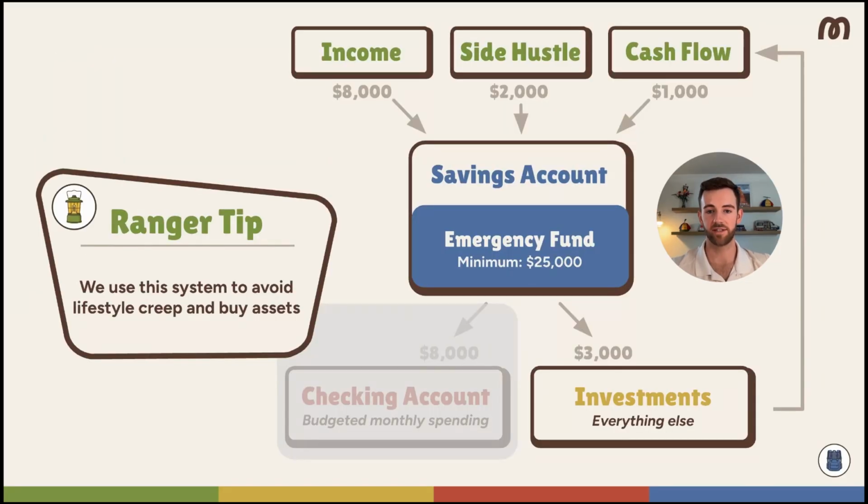And if you're struggling to use your income to buy more assets, remember that's why we set up the financial flow this way. We use this system to avoid lifestyle creep and then make it much easier to invest as much as possible. So if you didn't watch that video, check out Grow the Gap. We want to make it effortless to get more income producing assets and make it harder to spend money.